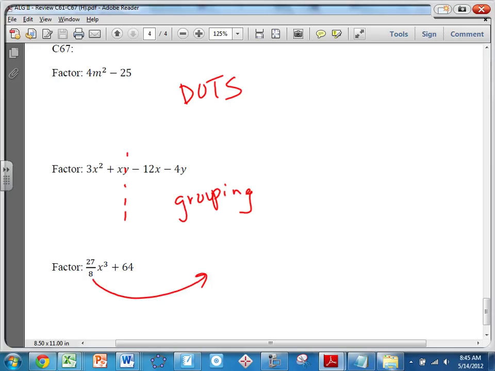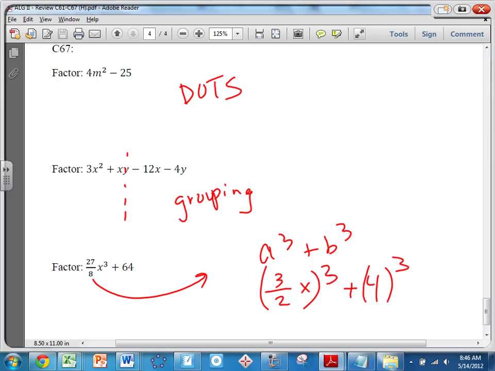If you want to do this as cubes, here's what I think of. A cubed plus B cubed, right? So, this is tough because of the fraction people see. But aren't these all cubes? Yeah. What's the cube root of 27? 3. Cube root of 8? 2. 64? 4. So we end up getting here. I think of A as this. Think of this as 3 over 2 x squared plus 4, cubed plus 4 cubed.